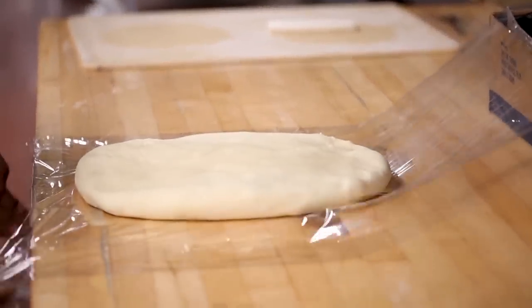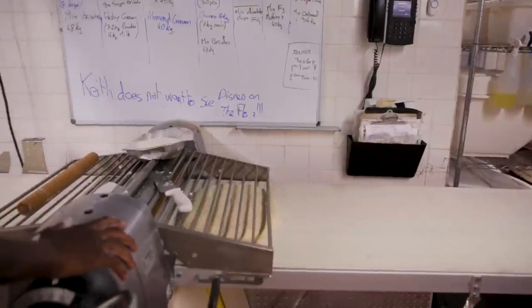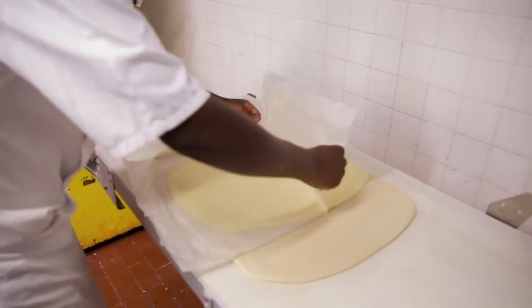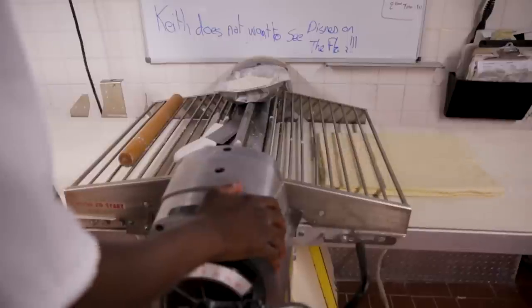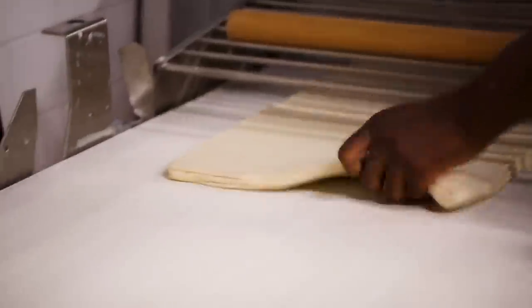During the freezing process, because we're not doing blast freezing, the dough is still fermenting, which is also very important. One of the keys to croissants is, there's not only butter in the dough, but there's butter that gets laminated into the dough. So you're putting dough with butter sandwiched, and then you are passing it through a sheeter, which stretches out the dough and makes it a little bit thinner.